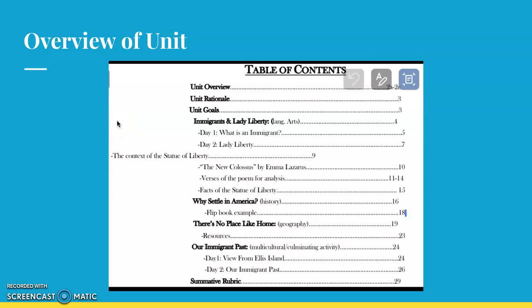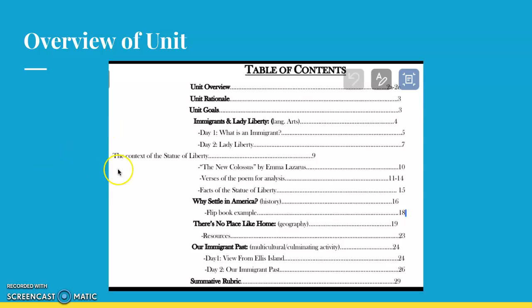They do a flip book activity, which gets the students to choose from the teacher's resources, and they get to talk about the push and pull factor. They all talk about different immigrants and then come together. They make a flip book that talks about the push and pull factor. They share that with their peers and learn from their peers.